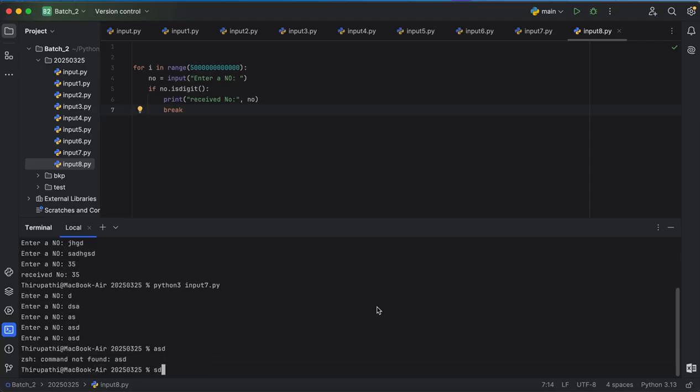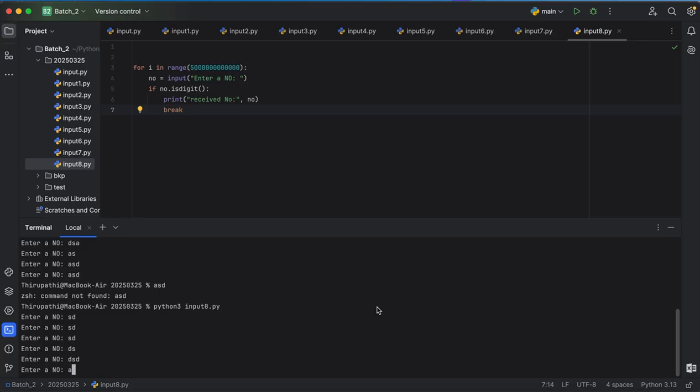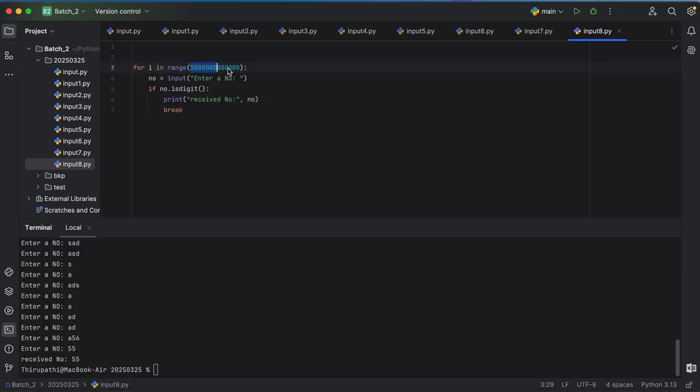See, where we are. 8. See, it is waiting for number. Unlimited times, right? Now here number received and it is exited, right? So how to make unlimited times? Still it is like 50 lakhs times, right? For example, 50 lakhs times. I want unlimited times. Here still limitation is there, right? Yeah. How can we do that?